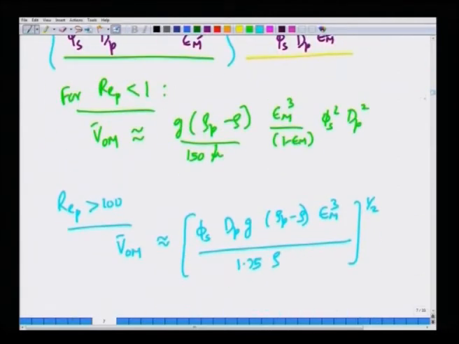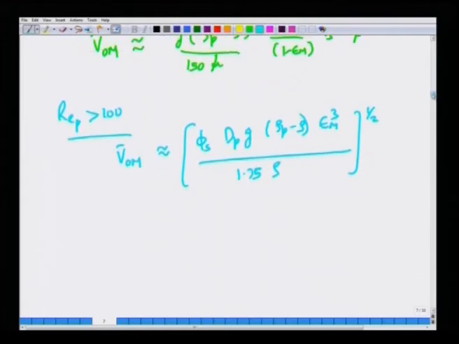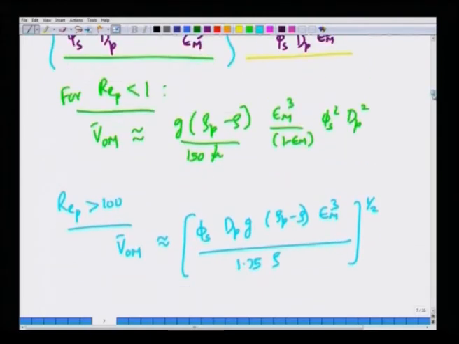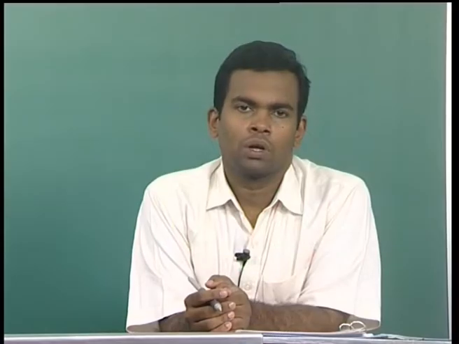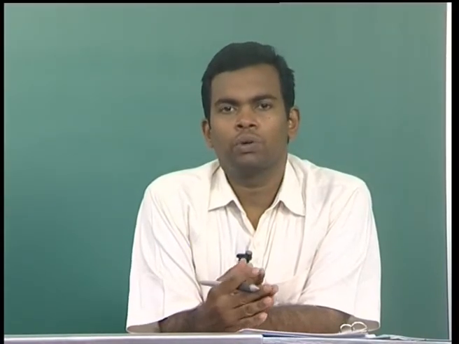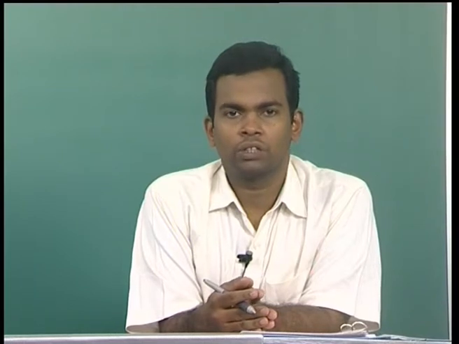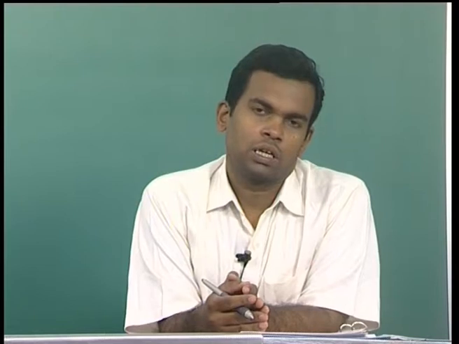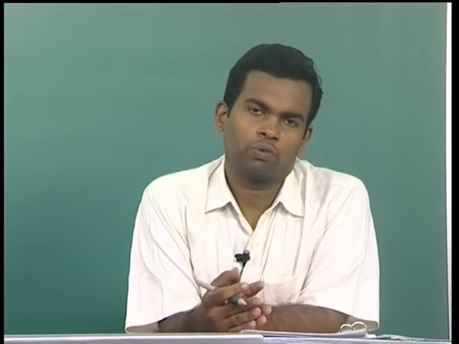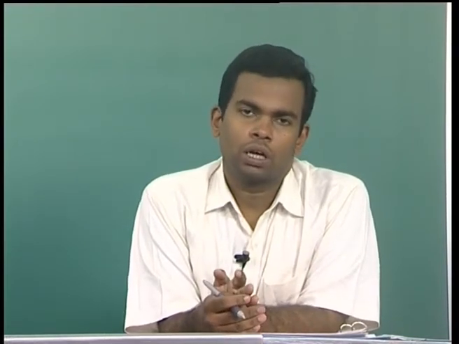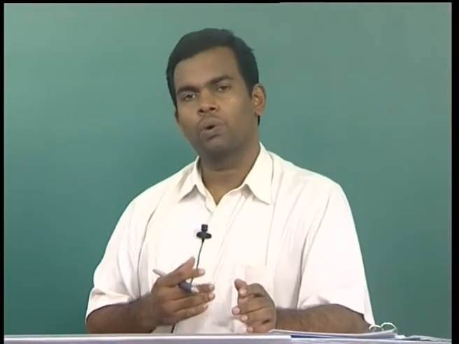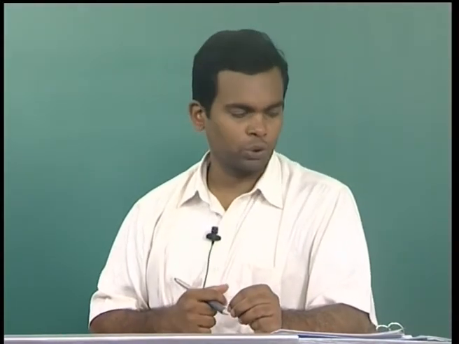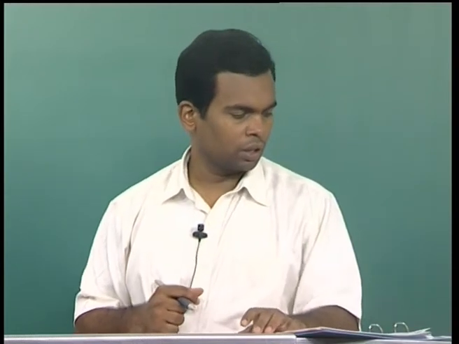Now, these are the onset velocities for fluidization at both low and high Reynolds numbers. So, we now know how to estimate the minimum fluidization velocity for a fluidized bed, and when the particle Reynolds number is small, of the order of 1 and smaller, then we can use the relation wherein V_om is directly proportional to, well, we will just write down the expressions again.